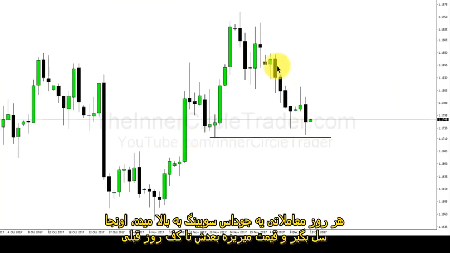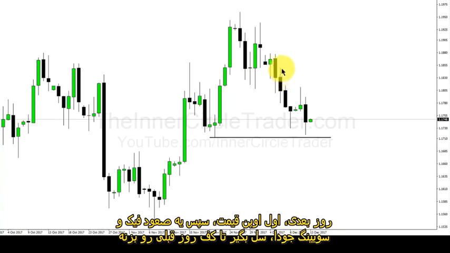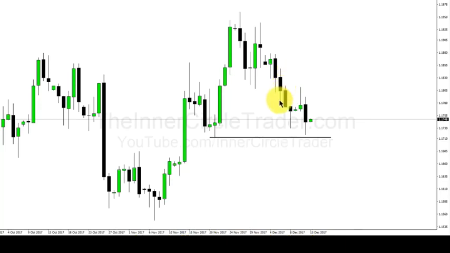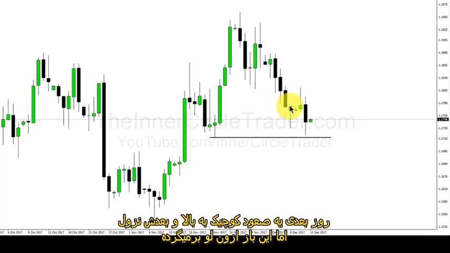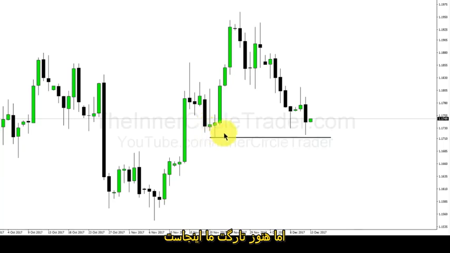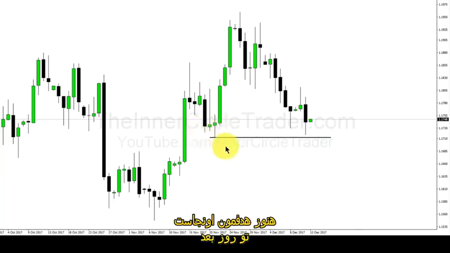Every single trading day, opens, creates a small little tail, power 3, Judas swing, sell it, down close, reach for the previous day's low. Next day, opens, false rally, Judas swing, sell it, reach for the previous day's low, does it. Next day, opens, rallies, false rally, Judas swing, sell it, fade it, reach for the previous day's low. Boom, handled. Next day, opens, small little tail, trades lower, comes back off of the low, but we're still targeting here. We're still reaching for that.